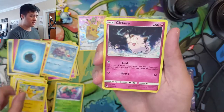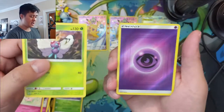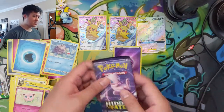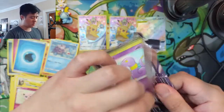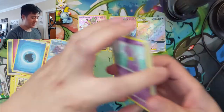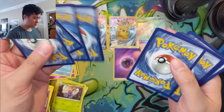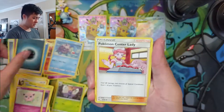For the last pack we can skip the commons, but for this one we just have a Butterfree. Reverse Energy — we'll take it! Usually I like to get two hits, but we did get a rainbow, so even if this one's a whiff we call it a success. This one didn't happen but we do have that reverse slot — no problem.